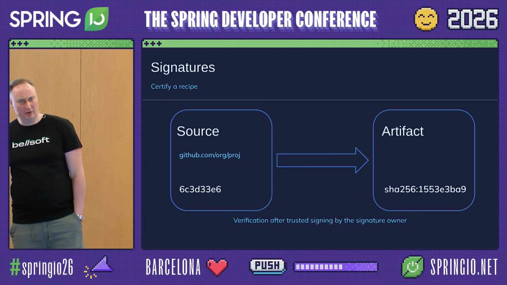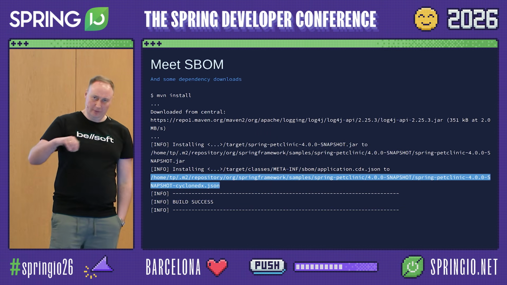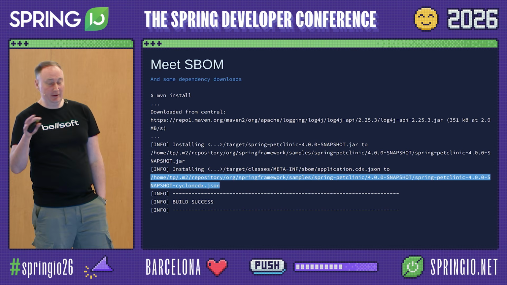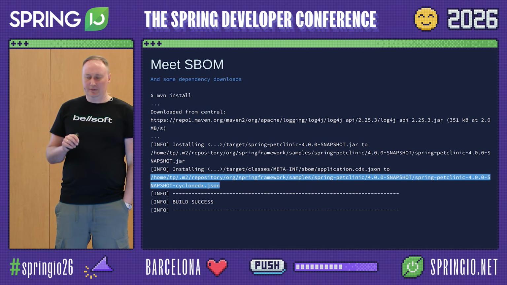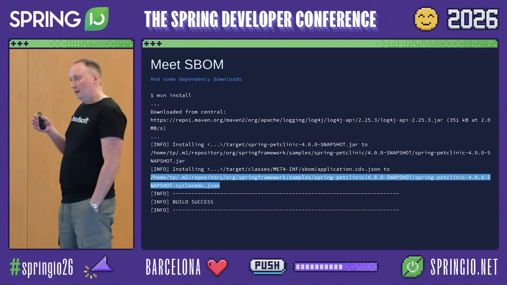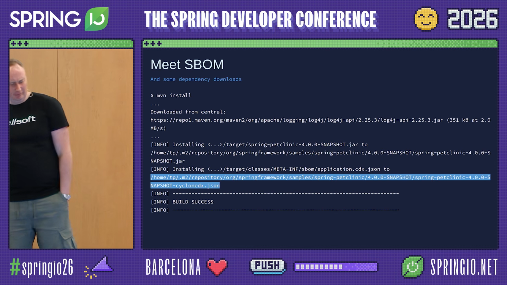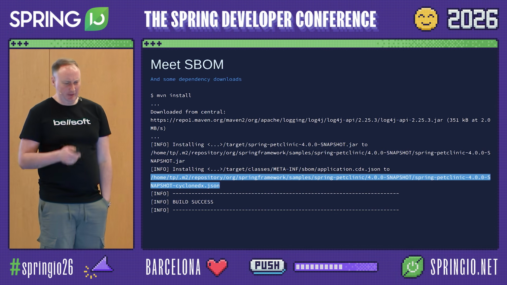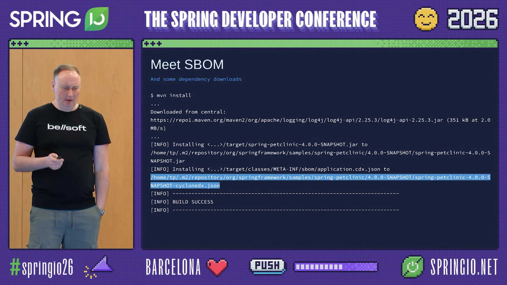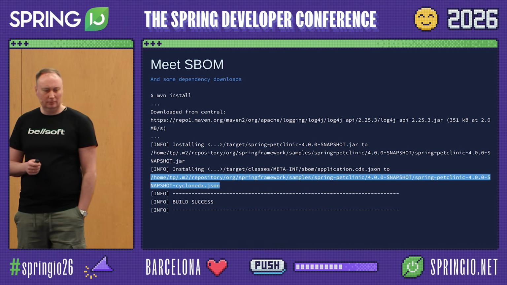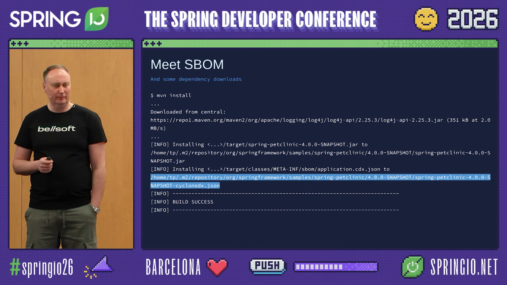That's important information, where a dependency comes from, so you can reconstruct the dependency tree or dependency graph afterwards. And there are package URLs, which probably are not visible here, but that's an important thing. So, well, this is the SBOM, right?